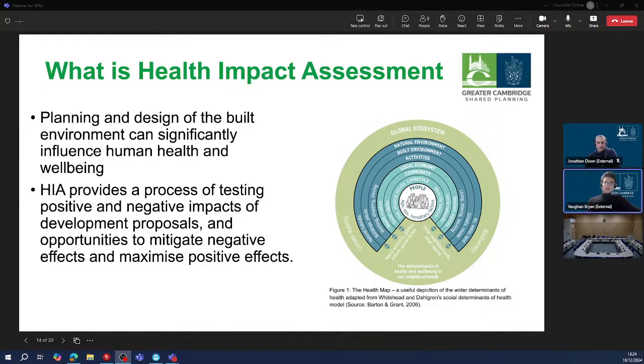Health impact assessments are methods of assessing the positive and negative impacts of a development proposal, but they also function as a guiding framework for the design and delivery of a development. They often incorporate a range of qualitative and quantitative data. It broadly depends on the type of HIA that is pursued in respect of a development, but we'll go over the types later on. They often include a degree of community and stakeholder engagement to try and identify the health impacts of a proposed development.